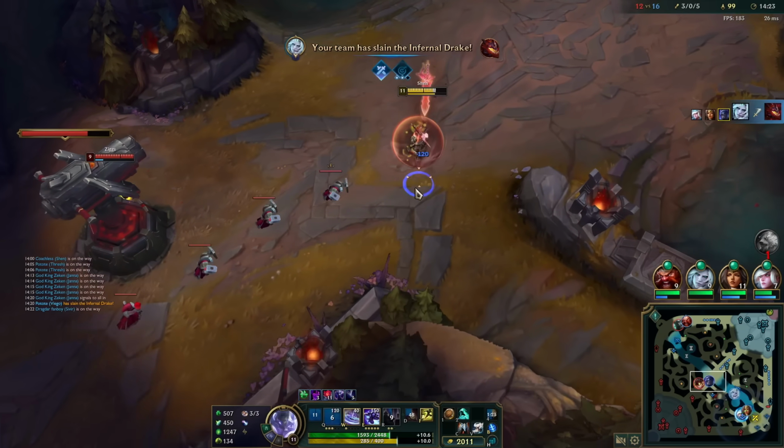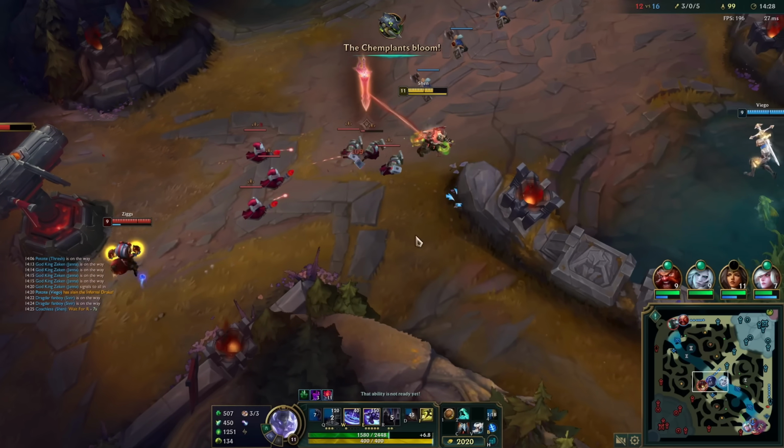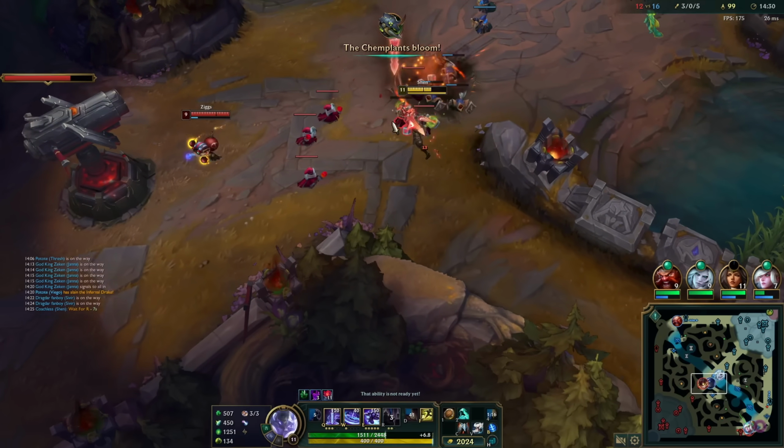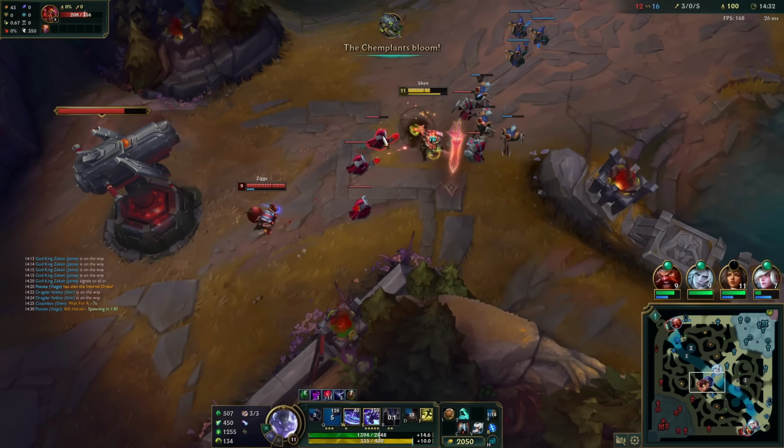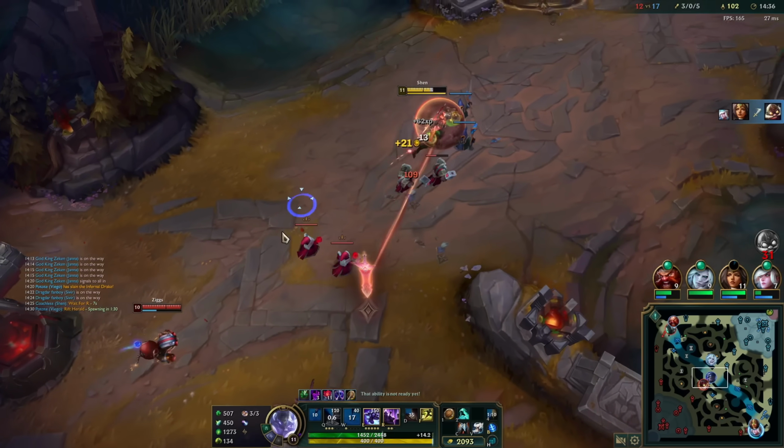Just gonna clear another wave. The Gragas is still laning side lane. I probably shouldn't use my ultimate on Gragas anymore. Sivir is a more valuable target. But, you know, I don't regret what I have done. I kind of regret my first ultimate. That was quite bad.